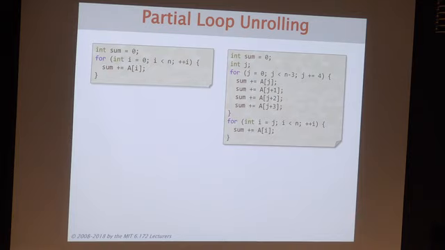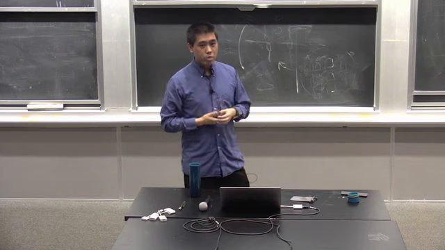And then notice that I also changed the control flow of my for loop. So now I'm incrementing the variable j by 4 instead of just by 1. And since n might not necessarily be divisible by 4, I have to deal with the remaining elements, and this is what the second for loop is doing here. It's just dealing with the remaining elements. And this is the more common form of loop unrolling.